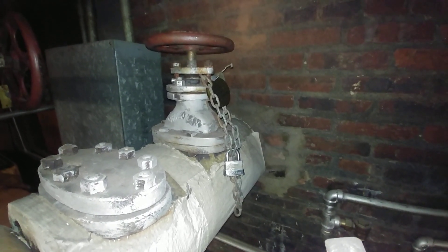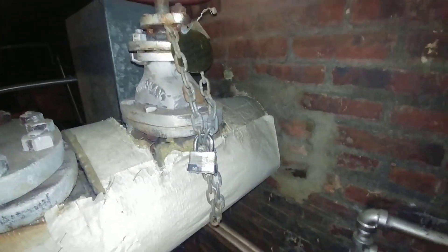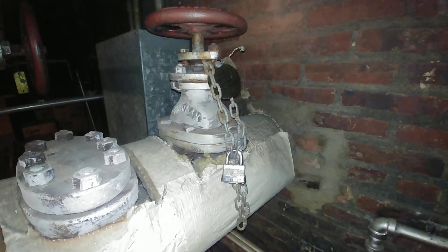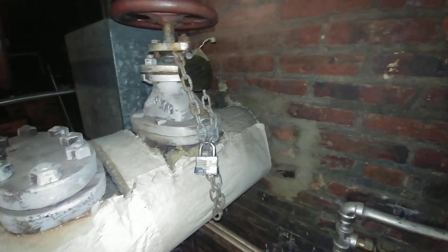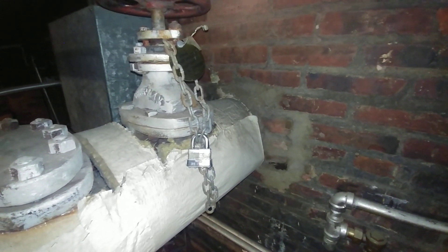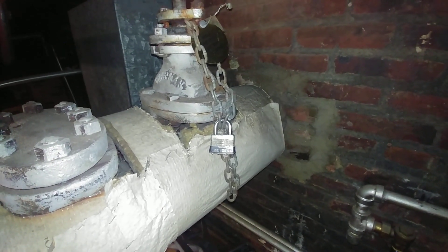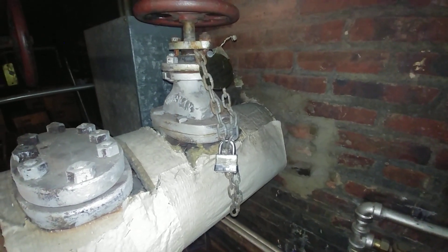Welcome to Baltimore, hon. What you're looking at is the main steam shutoff valve for Baltimore's district steam system into a historic building in downtown Baltimore. It comes from the grid out in the street somewhere at about 30-something PSI. Normally they've been pretty much getting rid of that low pressure — what they call low pressure — and they're running at about 125 PSI into buildings such as the Bromo Seltzer Tower.